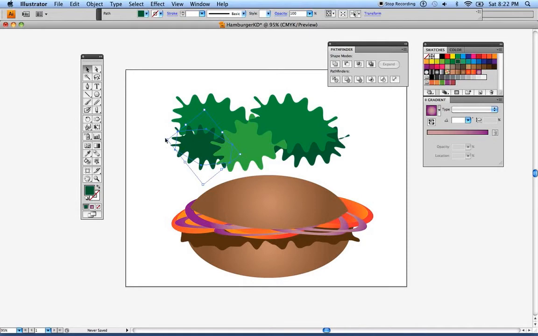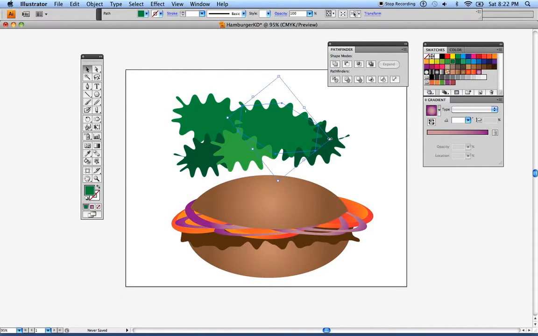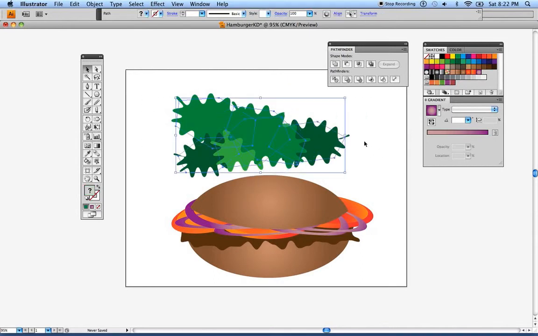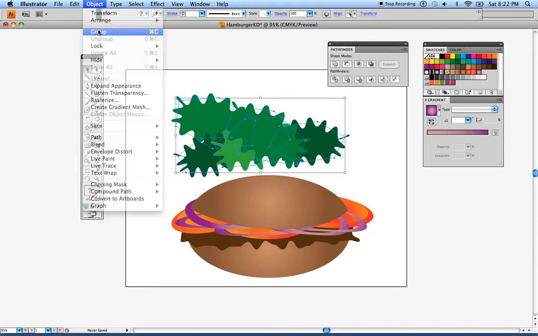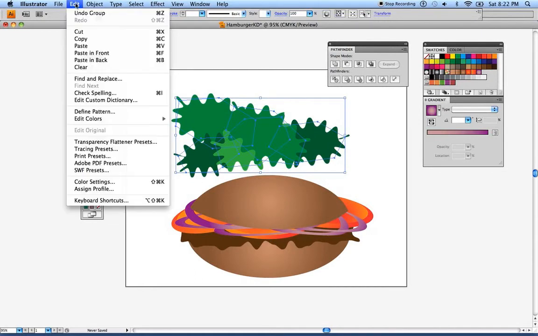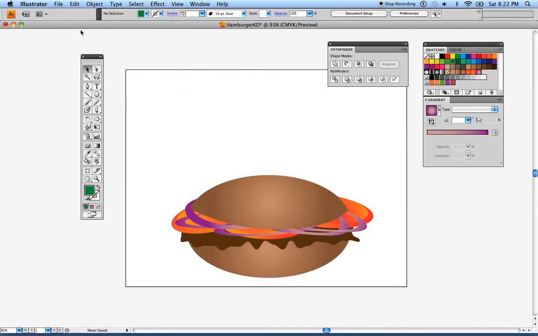Now this looks very uniform, but again, only part of your object is going to actually show. So I'm going to do this and maybe rotate this little guy. I like that. I'm going to select my lettuce, say Object and Group, Edit and Cut.